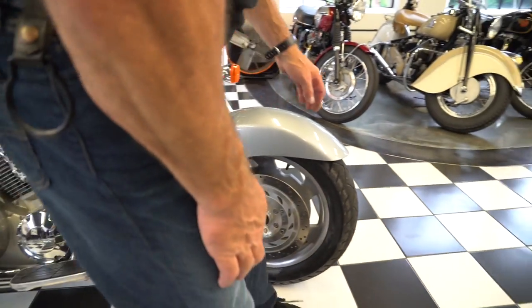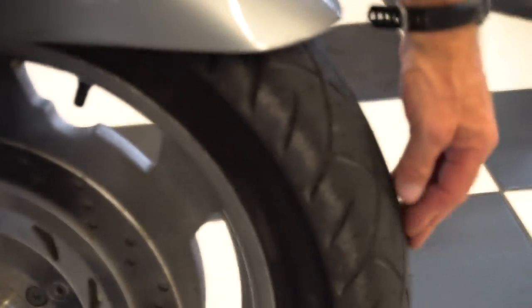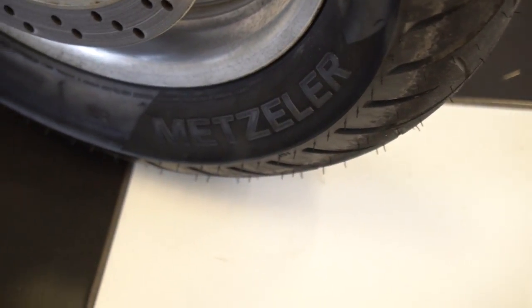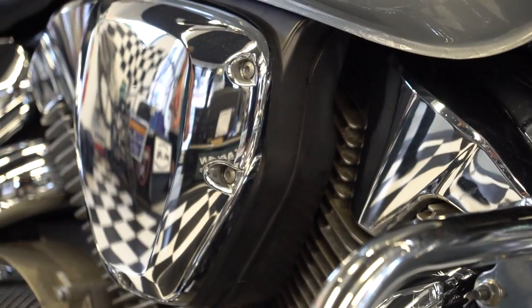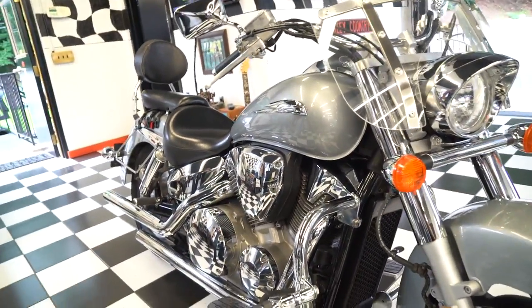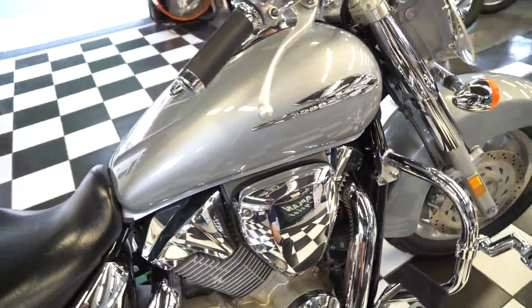Look at the nubs on the tire. Get a close-up right here, Kenny, if you could. It's got literally just what I went up and down the street in these brand new Metzlers. So you buy one of these used, you need a set of tires, you buy the Metzlers, you're gonna drop in 2 hours labor, usually about $200 in labor, and $500, you can drop $700 in tires. So this one's done, and it has a brand new battery.